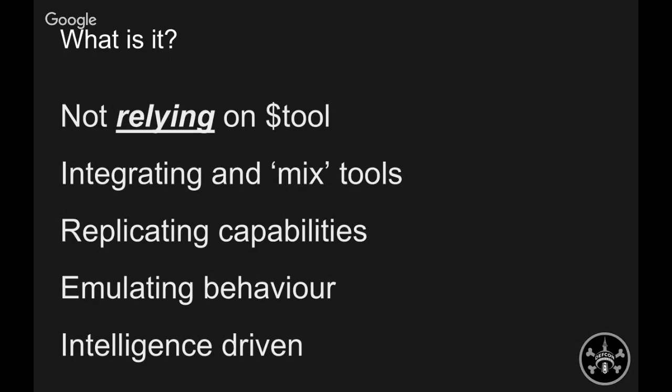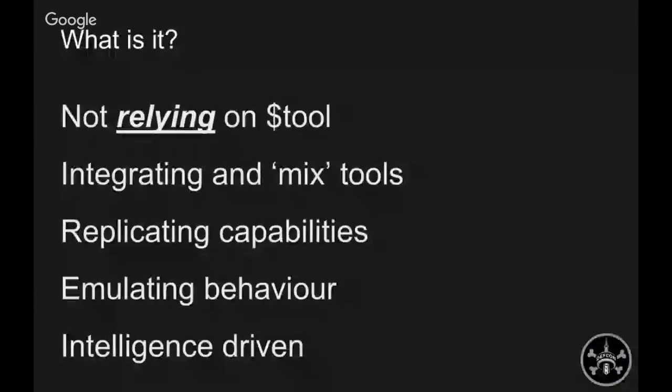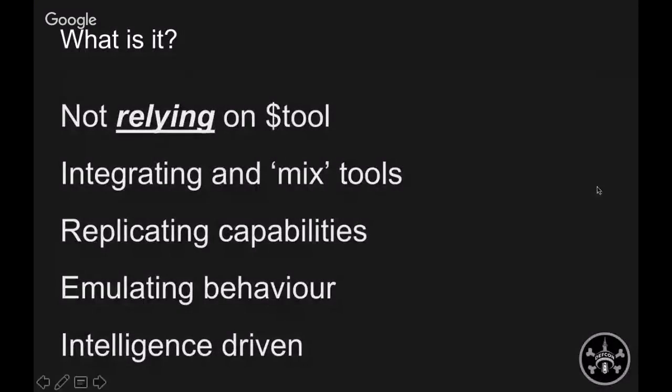So it's not a matter of I just have to do this one and if it doesn't work, oh well. It's how to start mixing and adapting your toolkit. And as we start moving down this chain, it gives you that option to replicate capabilities. In your standard issue pen tests, you don't really get asked to do that a lot. But whether this is something you might want to get into in your own time, or you start doing threat capability emulation, adversary simulation, the idea is we've dealt with them in some way.